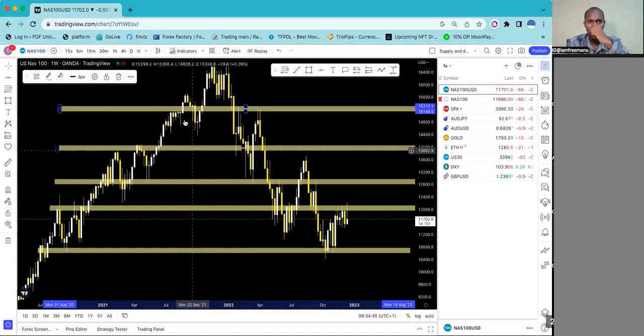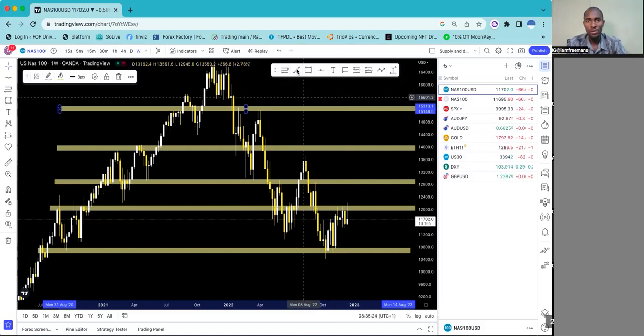Okay, good. So I know that this broke here, this respected this place, came here, broke, came back, respected here, broke down, came back here again before breaking up, respected, then dropped, came back, respected, dropped, came back, respected. So you find this is just a strong key level. Here it dropped, went back up, came back, broke it, respected it, came back, broke it. Here it respected this, came back, broke it. Now it's respecting this, right?